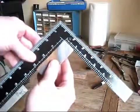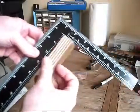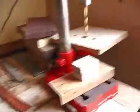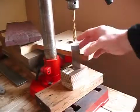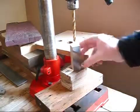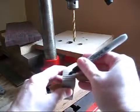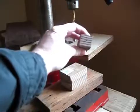Okay, so what I'm doing, I want to make sure that all the angles on here are right angles, because I've got to stand this up to drill the holes through. So that's what we're going to do over here. And since I don't have any nice crazy jigs, basically what I'm going to do is just stand this up to drill the hole for the fire steel and for the lanyard hole. So that's why I've got to make sure everything is as square as possible. And now I'm just going to mark this. If you can see that. There we go.